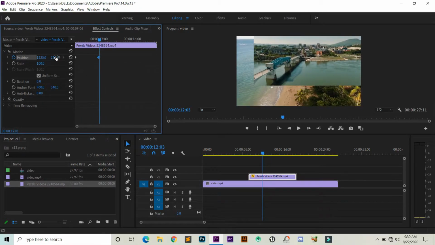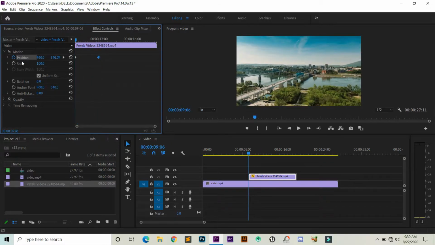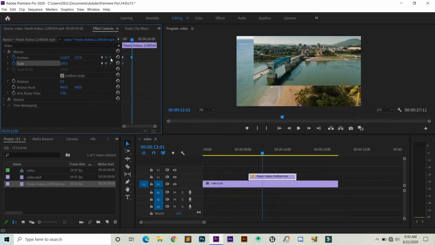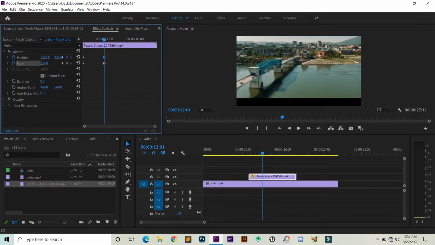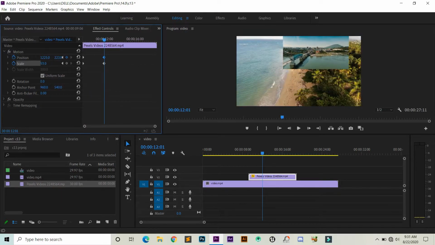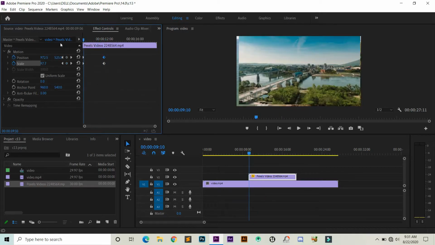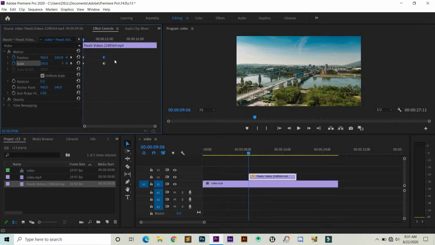Similarly, if you want to change the scale of your video, then again you can do the same thing. But before moving, here you can see two buttons are given, and if you click on this button then your playhead will automatically move to your next keyframe so that you can match your timing very easily. After that you can change the value to rescale your video, and now if we play this video then you can see that our video is animating.